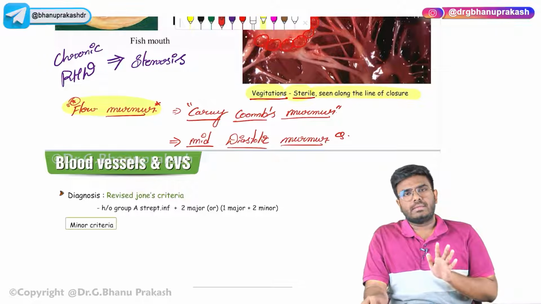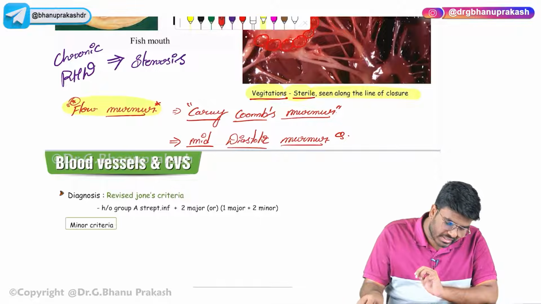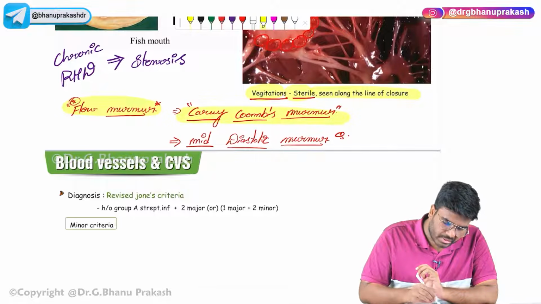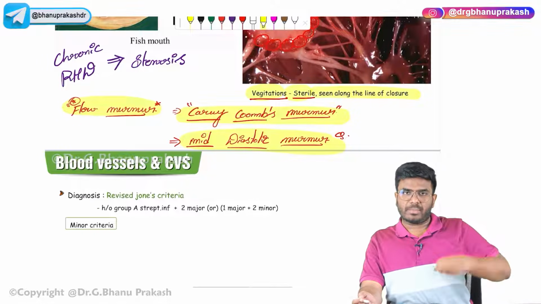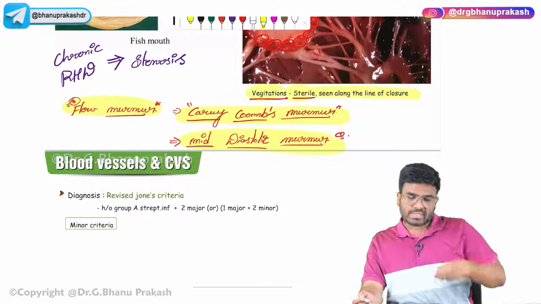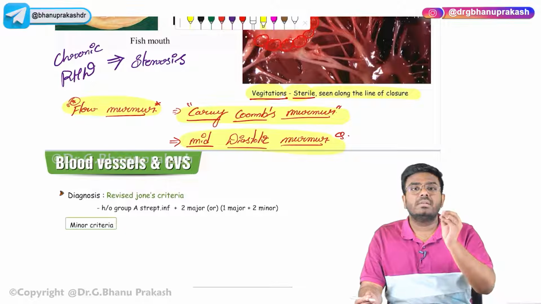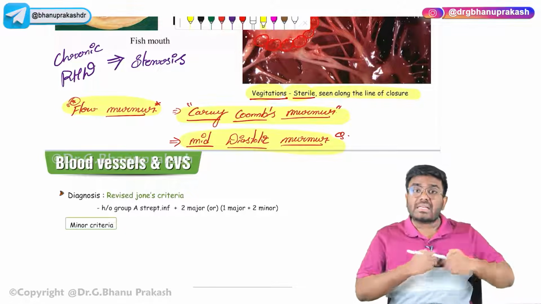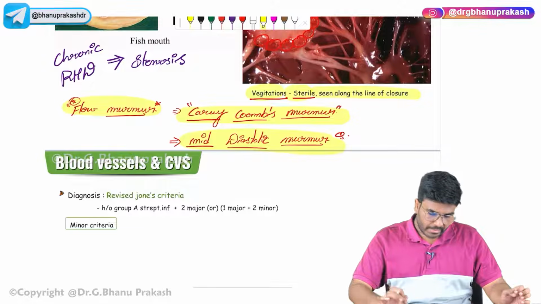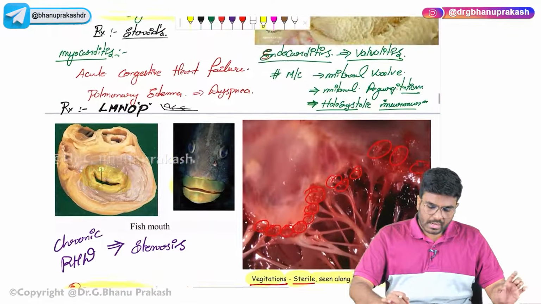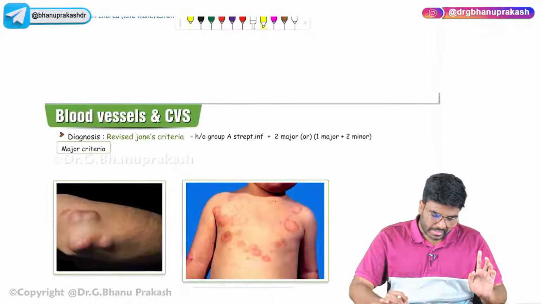So tell me, in rheumatic heart disease, how many types of murmurs are seen? There are two types of murmurs. A very important murmur is this Carey-Coombs murmur. The Carey-Coombs murmur is a mid-diastolic murmur. It's a flow murmur. The extra blood that went into the left atria because of the mitral regurgitation will again come down, and that extra flow of blood coming down into the ventricle causes this Carey-Coombs murmur. And because of the mitral regurgitation, during systole you will hear a holosystolic murmur. Okay. So with this, the important points regarding pancarditis are completed. The first criterion, pancarditis, is completed.